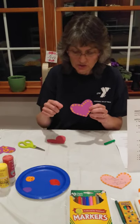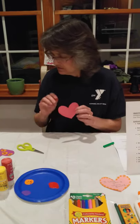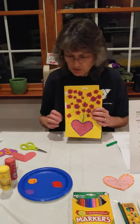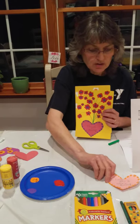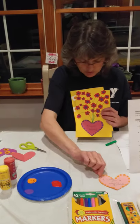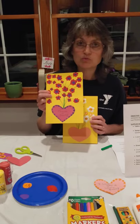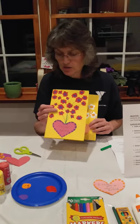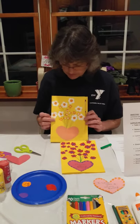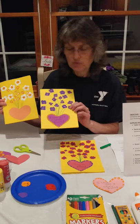This is always my favorite part when we're at school and all the kids go 'ooh.' Now with that heart, you can embellish it and make it fancy. You can do paint around the edges — dunk your finger in the way you've been doing and do dots around the edge. You can leave it plain. Before you put paint on there though, I highly recommend you write your words if you want to write something on it. For this heart I wrote 'I love you a whole bunch,' and for this one I wrote 'thanks a bunch.'